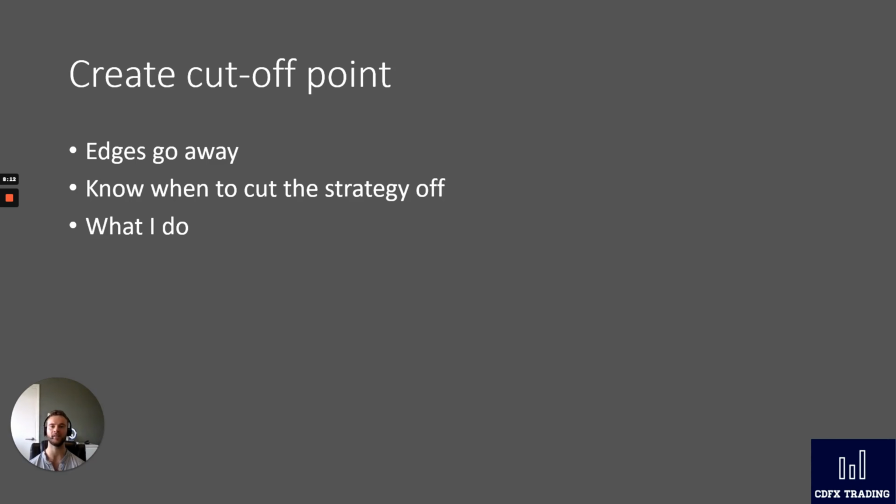Now, what I can tell you is that the way I do it is, first of all, Monte Carlo. Like I said, a Monte Carlo simulation basically takes the results that you got and just changes the order of it. Now, there is a bit more to it, but that's the essence of such a simulation. So if you're backtesting, everything is in chronological order. If you use Monte Carlo, it will basically shuffle that order randomly to see what the results were then. And that means that your drawdowns and your outcomes are going to change.